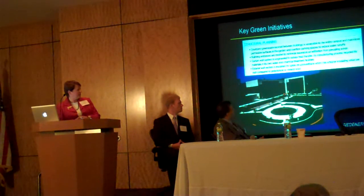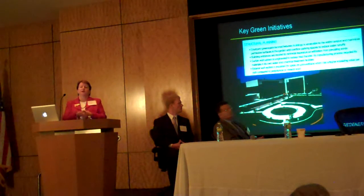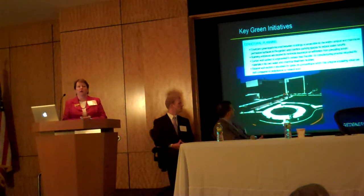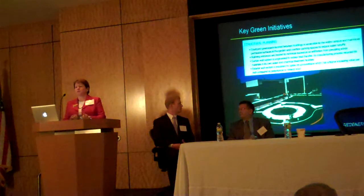I added this picture, although it may be difficult to see. There is actually a courtyard in the center of the building. And I think this is important to talk about because originally the landlord had planned this as a parking lot, which didn't hold well with me because I wanted some green space. And we really thought it would increase the quality of life as well as be a much better green alternative for the campus. But the landlord had it as a parking lot, and the master site plan had it as a parking lot, and my executive management didn't want to pay for putting in a beautiful courtyard.